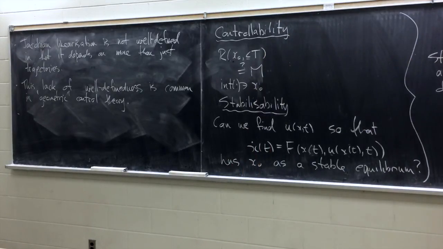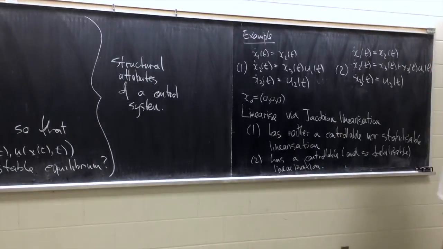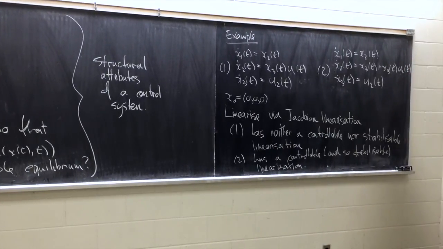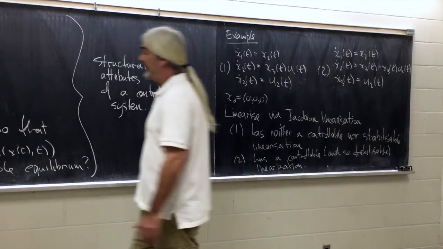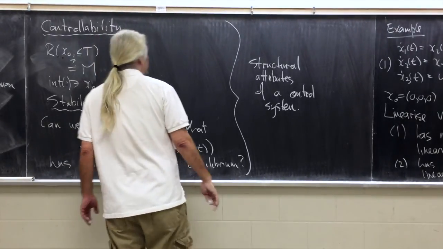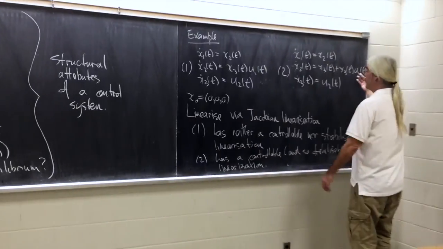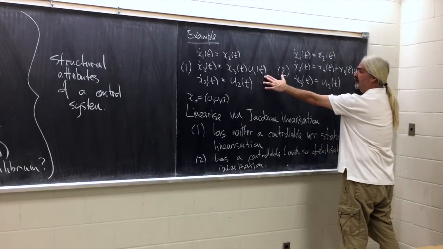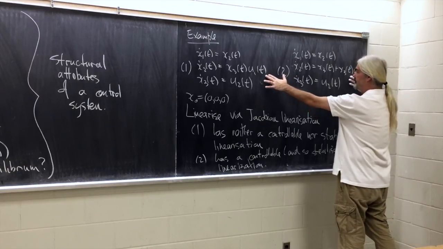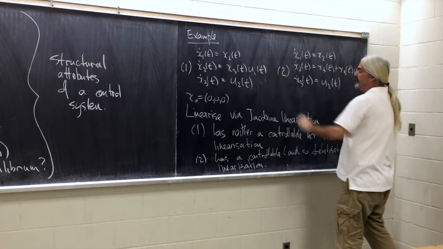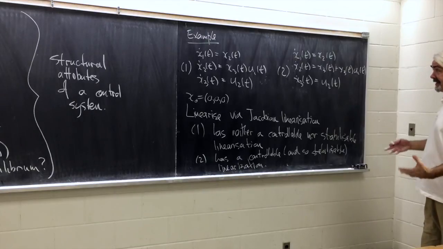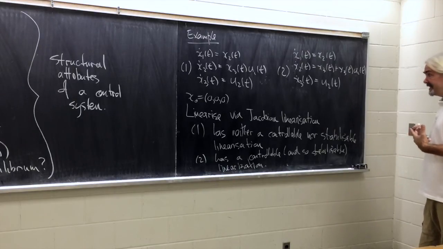And so what happens here with these examples is there's another thing other than coordinate independence that you want: you want your system to be independent of how you represent the appearance of control. Okay? Because the way to think about it is these are two systems where control enters the equations in a different way, but it's not materially different because it produces the same trajectories.